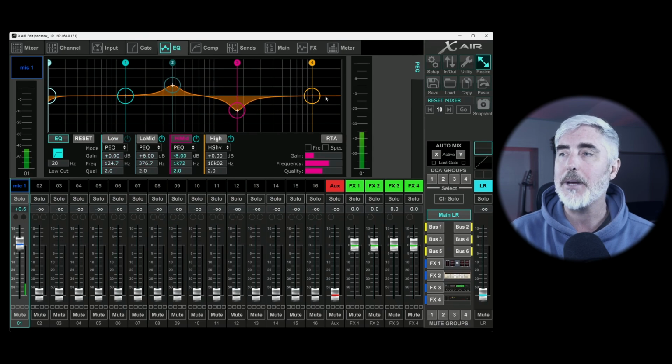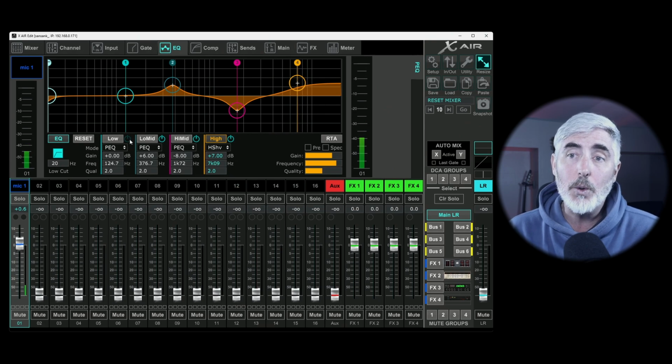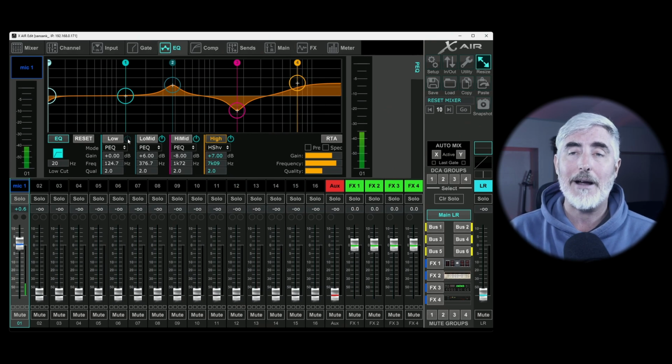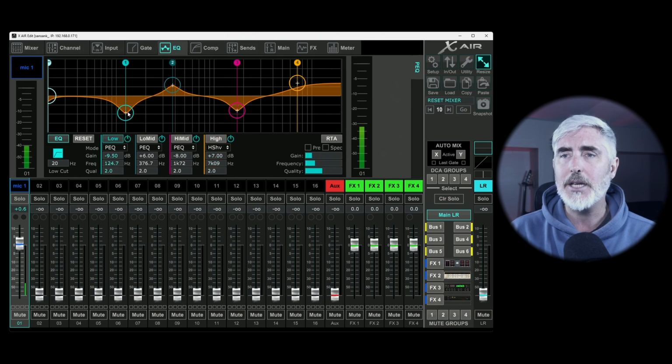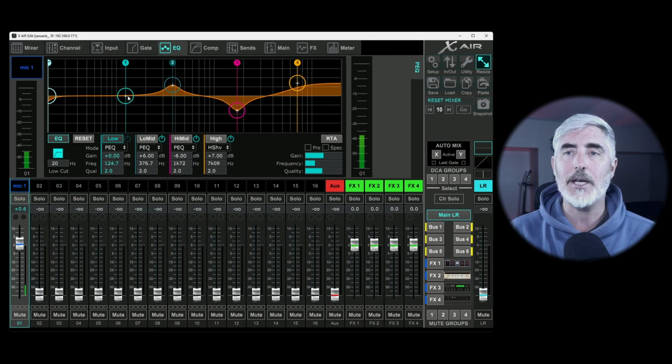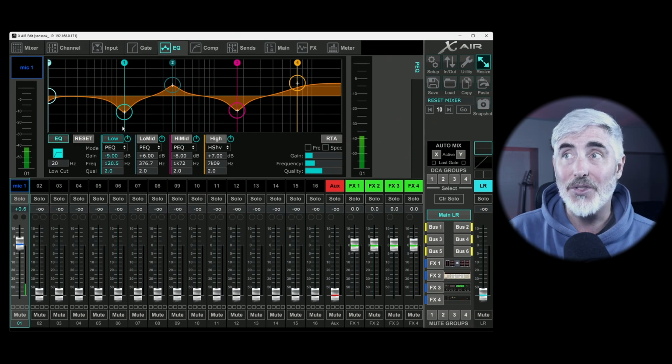So you can have some bands on, some bands off. And actually, what is really cool about this is if you want to make sure that you're actually adjusting things the way you think you are, you can make an adjustment and then quickly turn that one parameter on and off to see if it's actually functioning the way you think it is. So just a little bit easier than turning the whole EQ on and off. You can actually target that specific setting you've made to see if it's adjusting the way you think that it is.